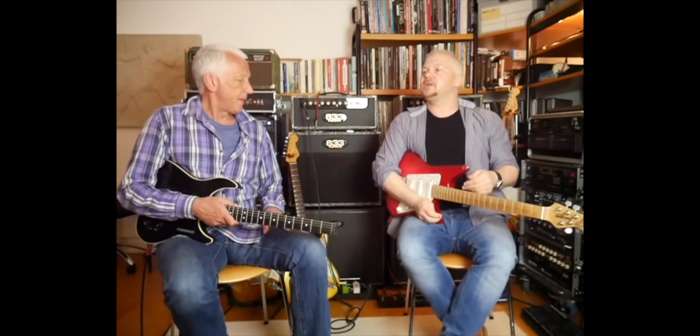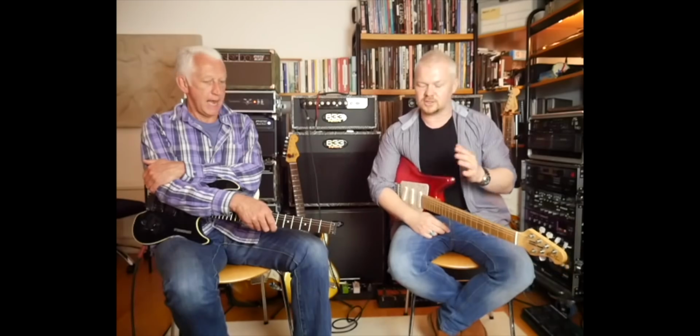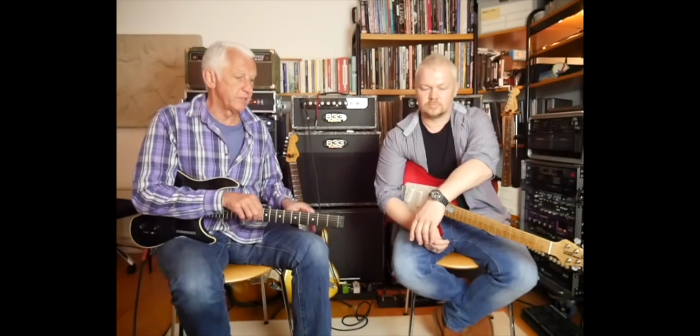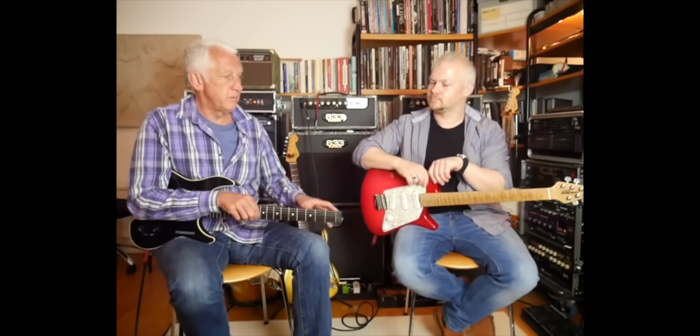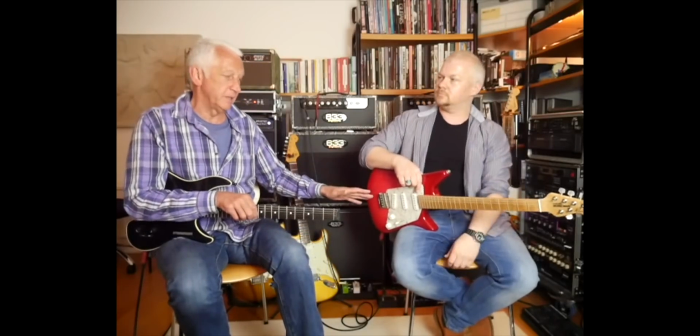So Bob, what are our opinions about these? We've just played the best of the 90s contemporary boutique. How would you describe it to us? Certainly the Steinberger I'm holding, the Paul Reed Smith, the Brian Moore and Tom Anderson were definitely described as boutique guitars of the 90s. The Music Man is a bit more of a mainstream company, a bit more of a corporation. So not quite a pea in the same pod.